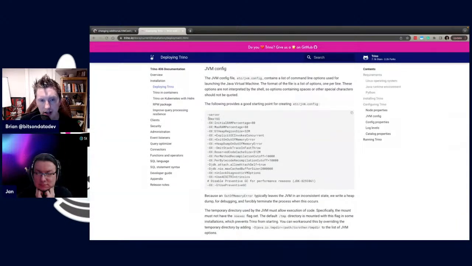As you run the Trino process on each node, it will add these different properties. So this would usually be in a JVM config file.